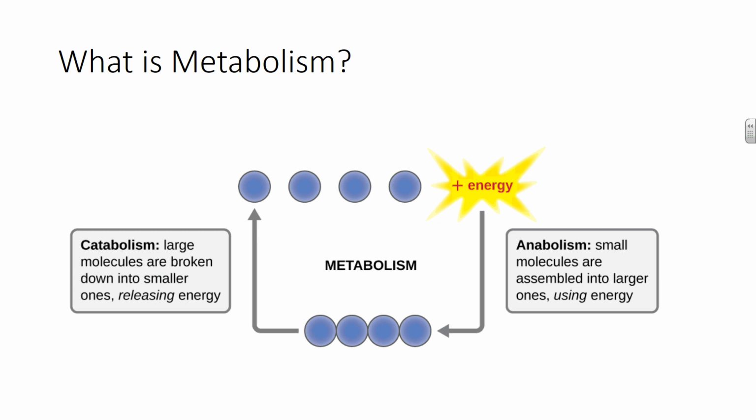When you think of metabolism, you should consider this to be all the different reactions that occur within the body. Metabolism encompasses reactions that break down molecules to give us energy. And so these catabolic processes are going to be things like breakdown of sugar, breakdown of fats, things that give us the energy we need to survive.